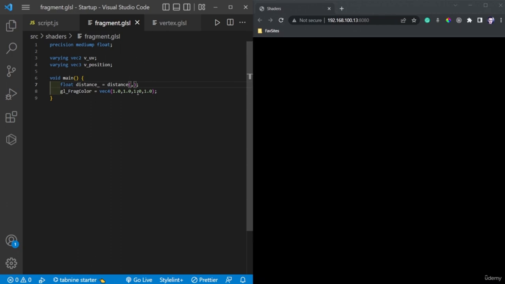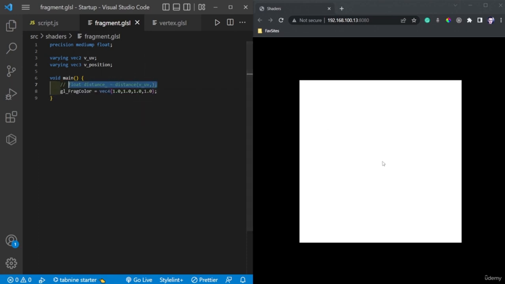I want the first point to be the vertex position on the UV, so we have to write vUv. And the second point is the plane center, which will be a vector 2, because each point in the plane is a vector 2 since the plane has no depth, which means that we can specify any vertex location for the plane by two values, which are the x and y values. So the plane center coordinate will be a vec2, 0.5 and 0.5, and then we will use the variable in the RGB fields.